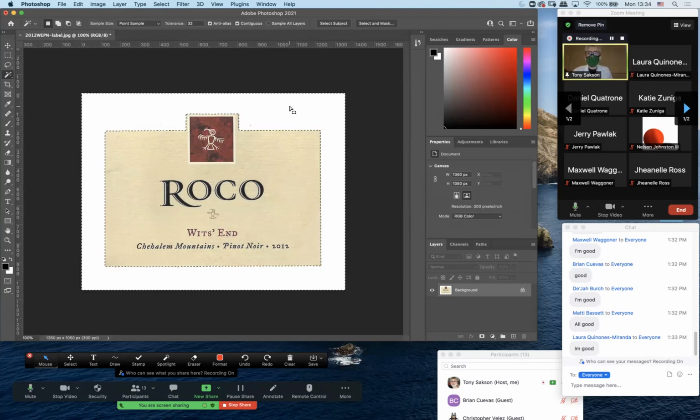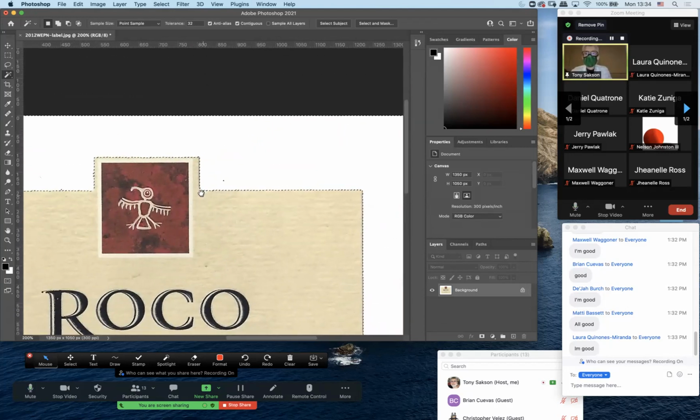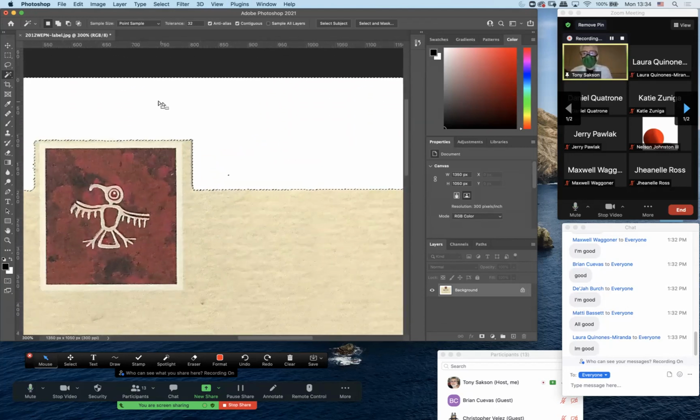So when I click on it, notice that it selects pretty much the entire white background. So let me zoom in. And looks like I got a little area here where it didn't want to select.